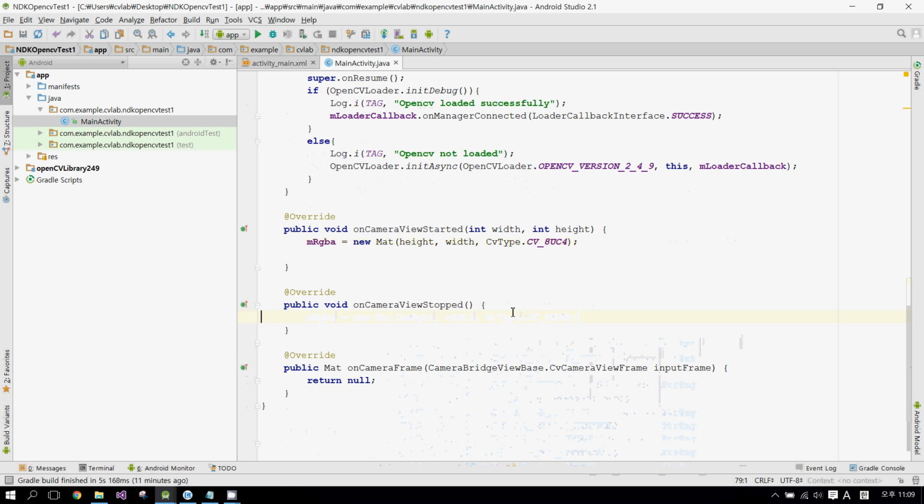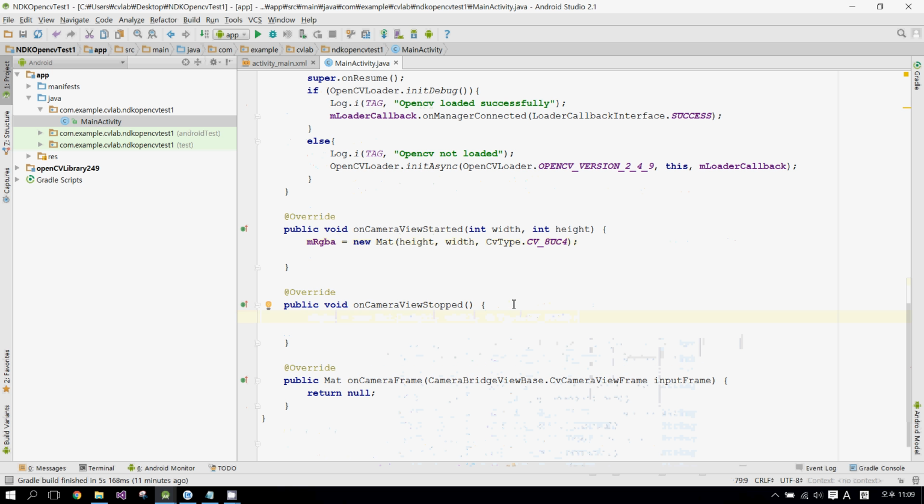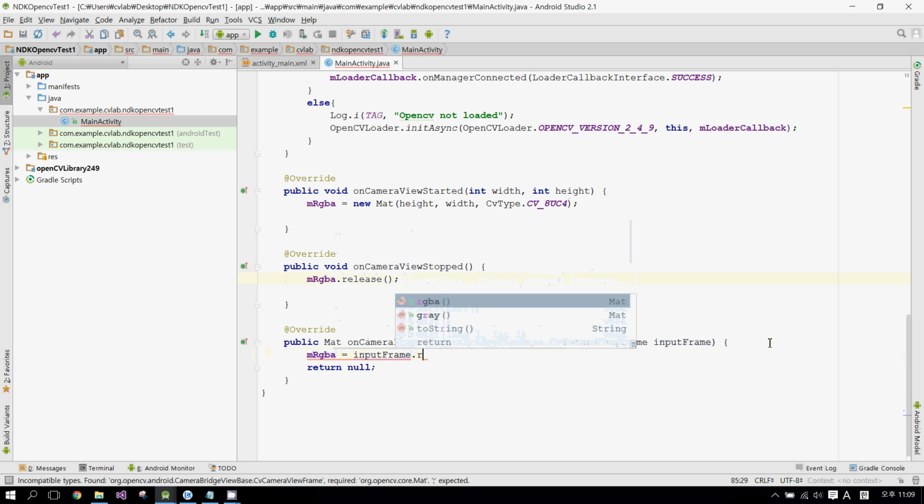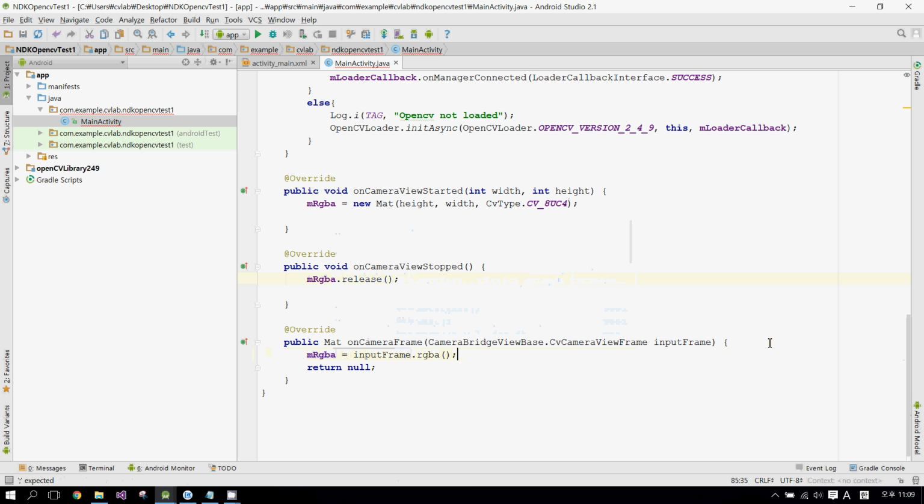And in onCameraViewStopped, we try to release it, and in onCameraFrame, we just get the frame from the camera inputFrame.rgba and return the mRgba.